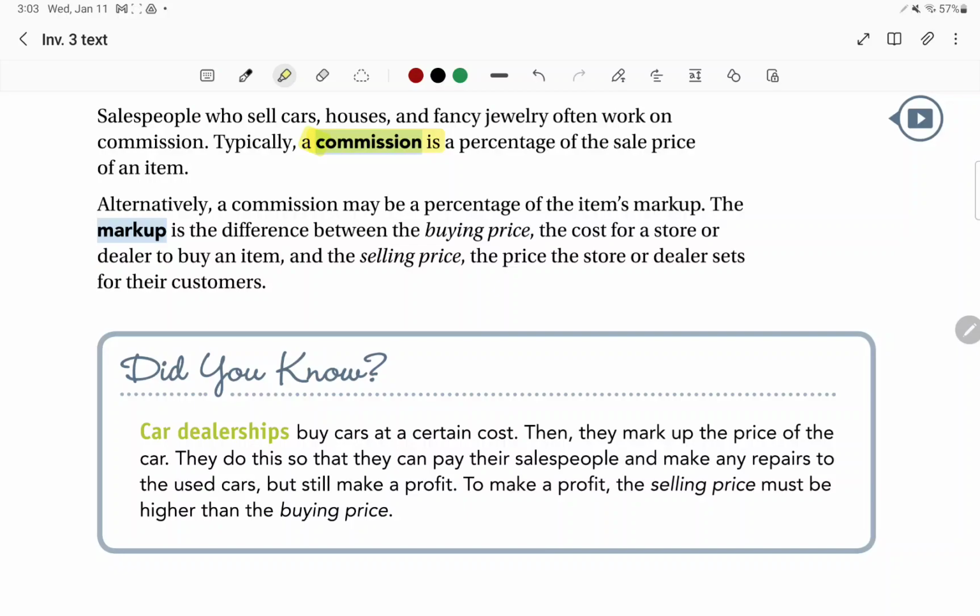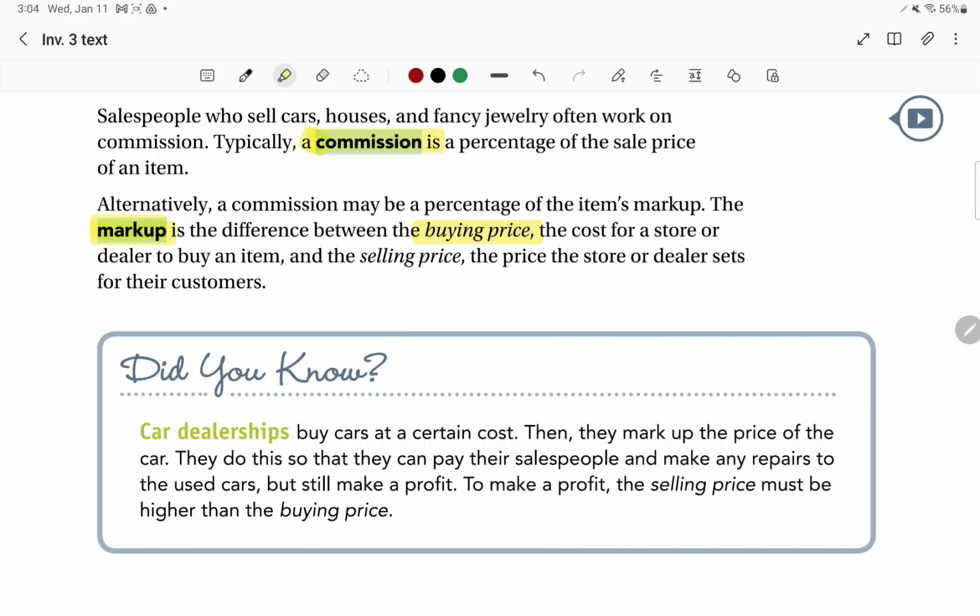And then when we're looking at a commission, so when somebody is selling something, they know that they're going to have to pay you for it, there's usually a markup, right? Because that markup, they still want to make their money. Even though they're not selling it, they have to pay you. So what they do is they push that cost off onto the customer, the person who's buying it. Okay. So then there's markup, and there's the buying price. So make sure you get markup in there.